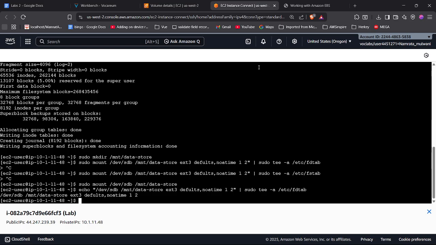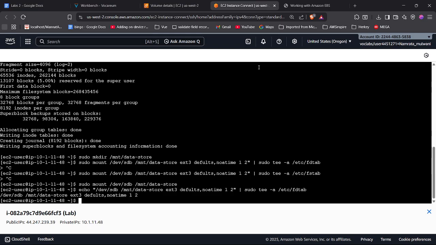Now we can start using it, but fstab is the file system table, a config file that tells Linux which file systems to automatically mount at boot. So we are writing in that file. Without this, the mount will be lost when the instance is rebooted. As we said, this is done for persistence.